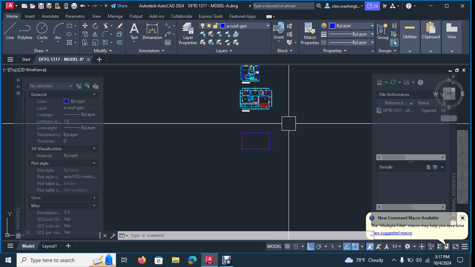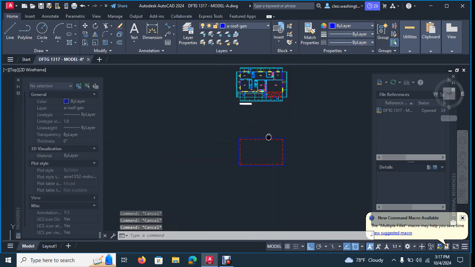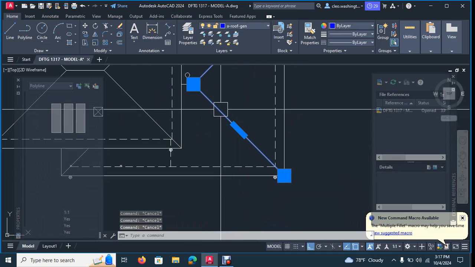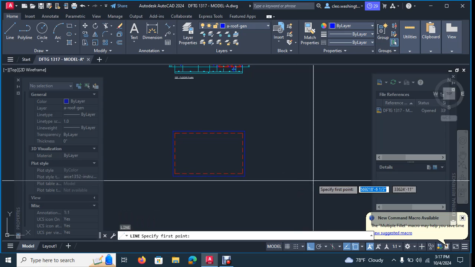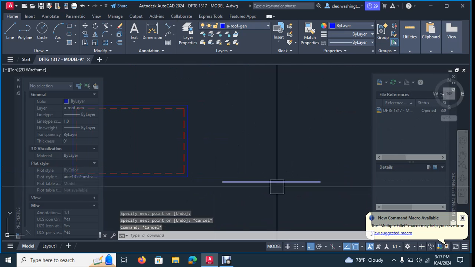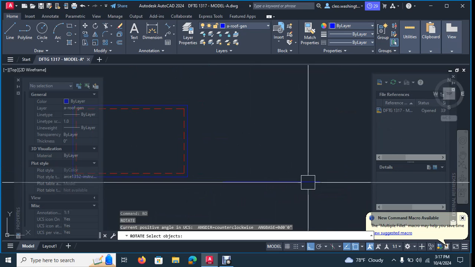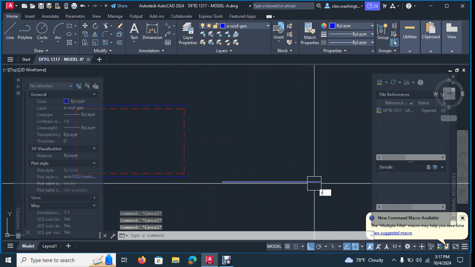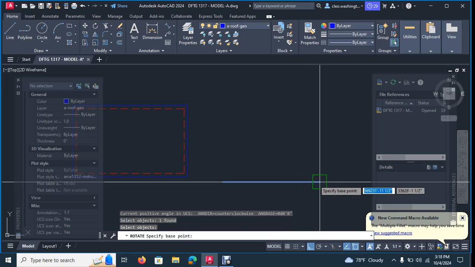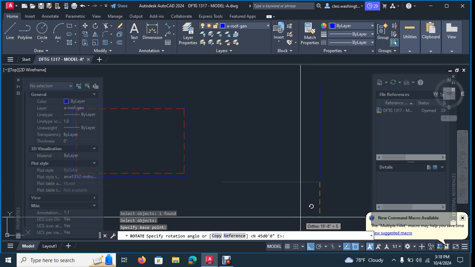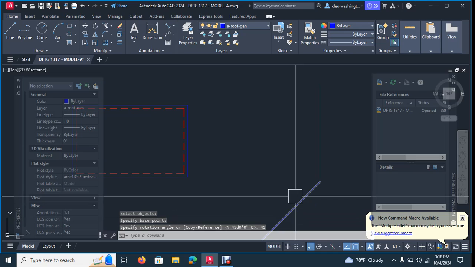Okay, so now let's go ahead and put in what's known as our hips and our valleys. That's these guys. The way you draw that in is you go line, and just draw a line. Then type in RO for rotate and hit the space bar. Select the object you want to rotate, hit the space bar, and come on the end and just rotate it up. While the rotate command is still active, just type in 45. This is going to tell it that you want it to rotate at a 45-degree angle. Hit the enter button, and there you have it.